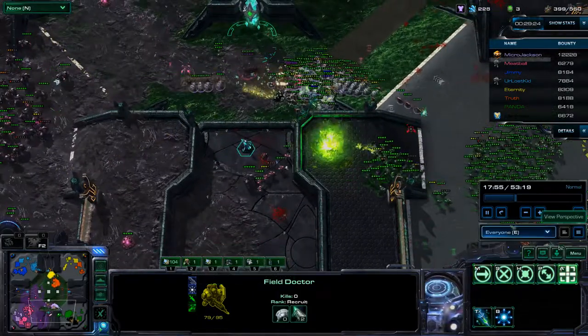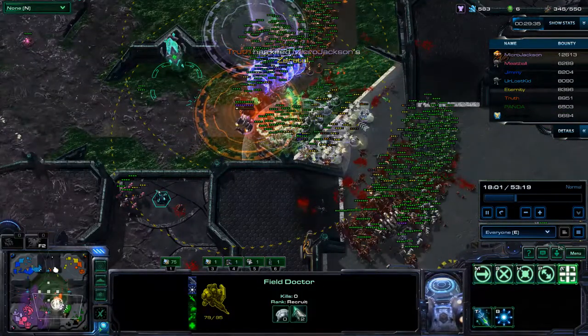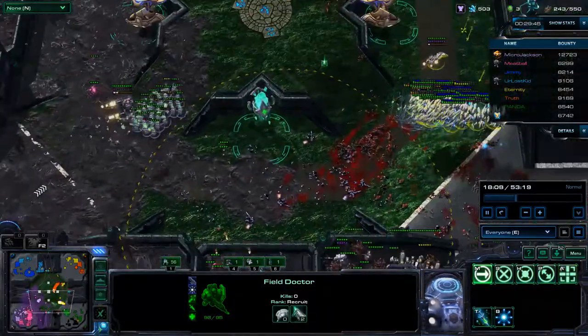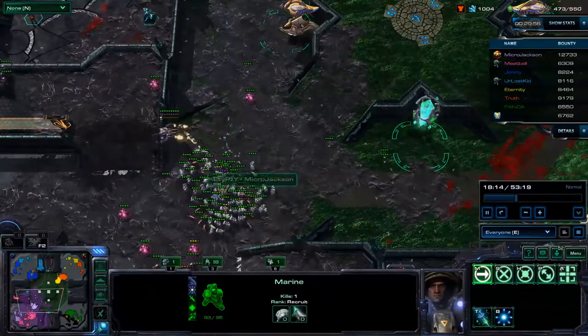Still looking for the same stuff all game. Fungal, DT. Here we get one. This is not a great trade. We lost the investor. We got his DT, but he also got my DT, so obviously we won the trade. But it doesn't really matter. I'm way ahead anyway. Trade's a trade, right?